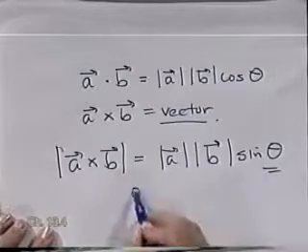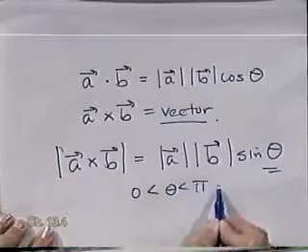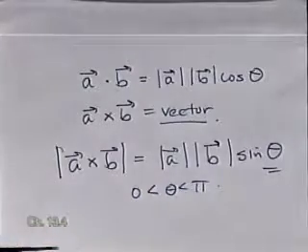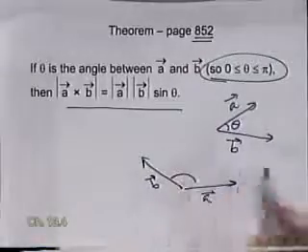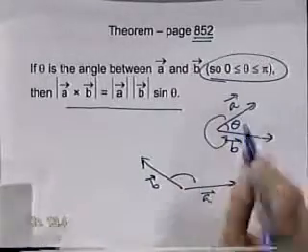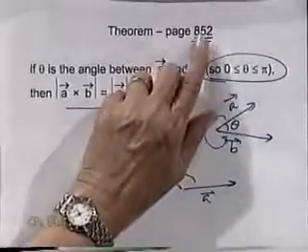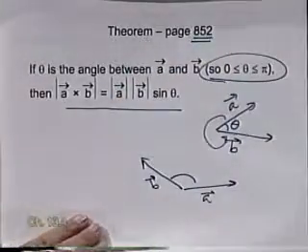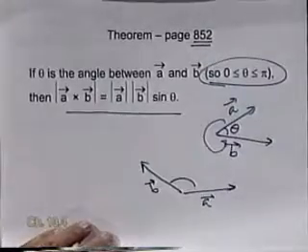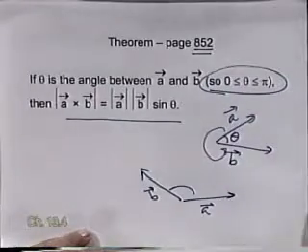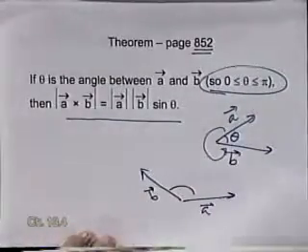And that angle has to be between 0 and pi, or 0 and 180. So if it looks like this, you're not going to go like that. You're going to take the acute angle. Okay? Piece of cake. And by the way, the proof is delightful what they do. They take A cross B and dot it with A cross B, but we're not going to go through that. I just want to spend time on what we can do with this.